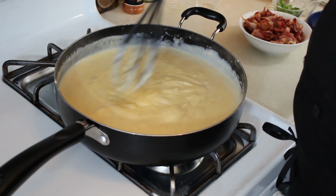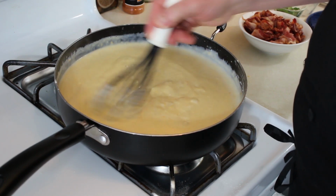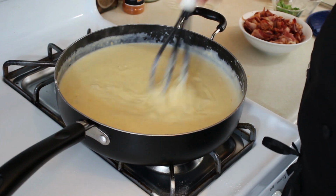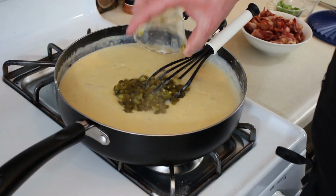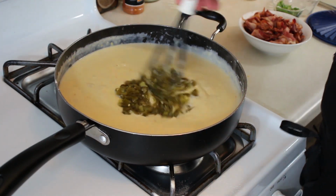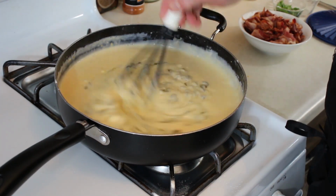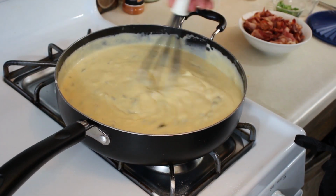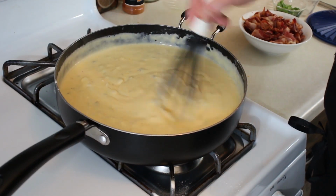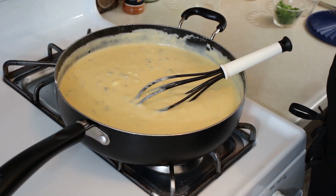Really cheesy. So we've got the bacon over there. And our jalapenos, I'm going to put the jalapenos in, and this has liquid as well too, so that will add to the liquid. Almost like a queso right now. Then we get our bacon.